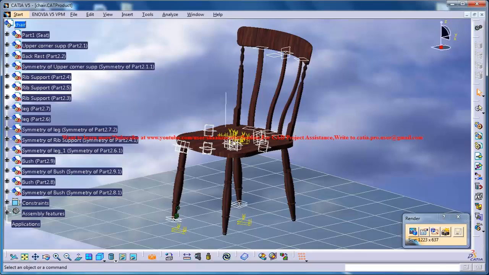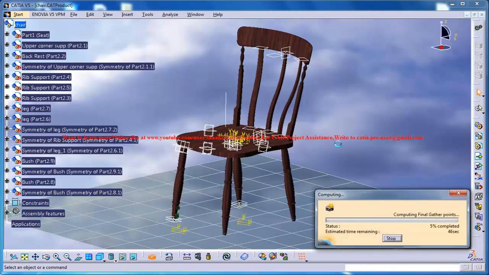You could also set the defined rendered area. If you just want to render here, you could go for this one and just pull out a window where you can render only that window part. And this is the last one. If you click on this, the software just starts to render the image which we have just done. Let's see what the final image is, and this is going to take quite a little time. Alright, it's just coming up.